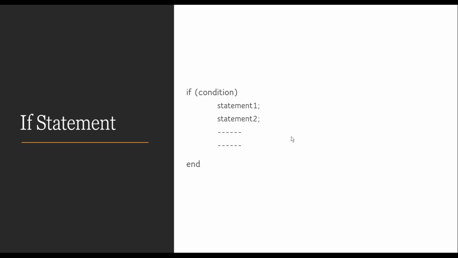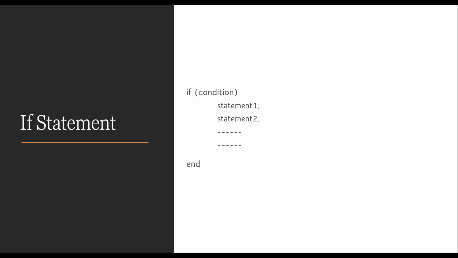Now, when we speak about statements, statements are complete instructions that are given to the computer. So this statement must be a complete statement, this statement must be a complete statement, and so on. The if statement as well is a multi-line statement that includes some statements inside, but still it's a statement. So it must be complete, and to complete it, it has to have this structure: if, condition, statements, and end.